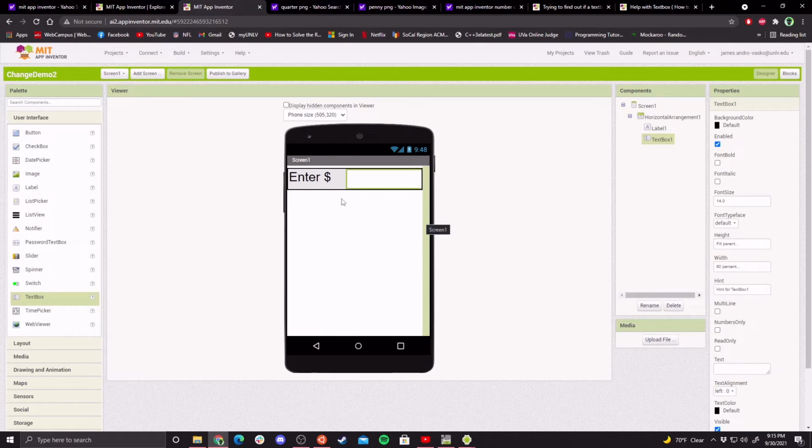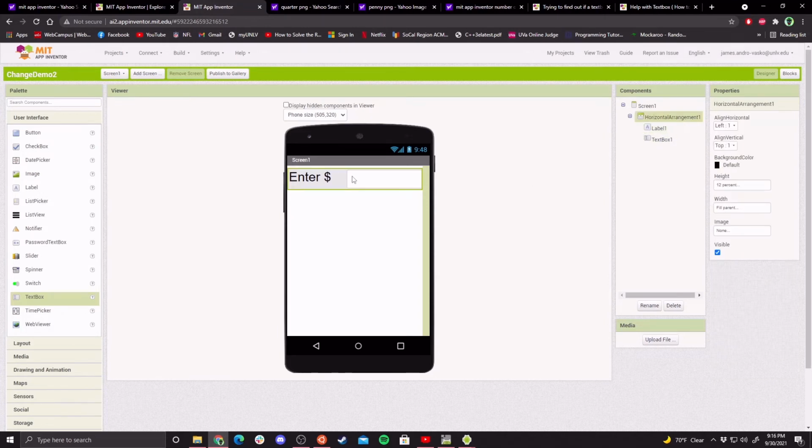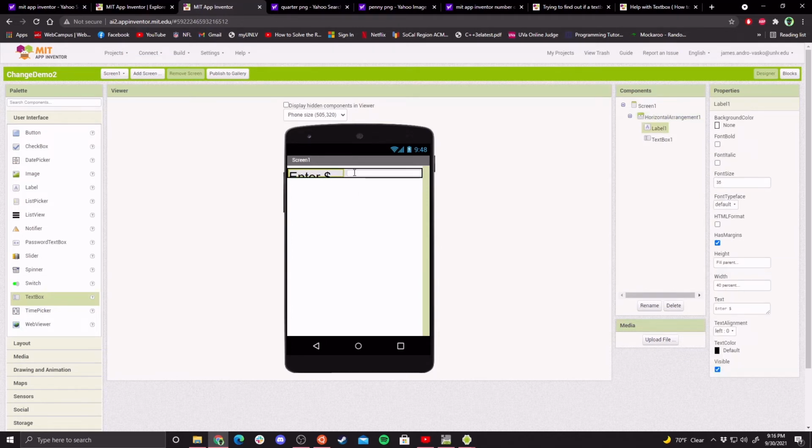So of course, let's say this area is too big. Of course, I can adjust the horizontal arrangement to a smaller amount. Let's just play around with this for a second. The nice thing about doing this is if I adjust the height to a smaller percentage, let's say to 5, everything is going to move along with it, except the font is very big on this, unfortunately. But you can see the text box did adjust its size with it. The label did too. The label's font is way too big. That's the reason why it didn't work correctly.